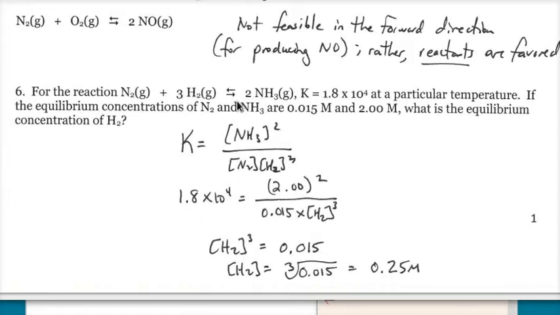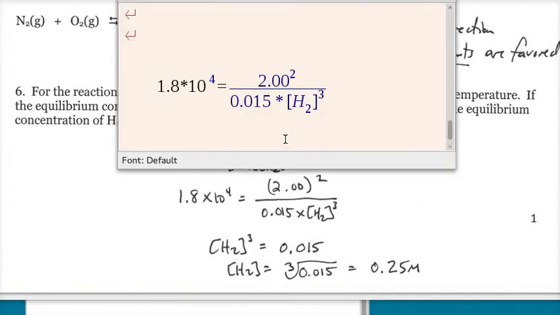Just plug in the numbers. Make sure you know to put the exponents here squared because that's a 2 right there. Cubed because that's a 3 right there. Everything needs to be in molarity. Yes, it is. Molarity. K doesn't have units. Okay. You get to this point, algebra happened. I'll go over the algebra.